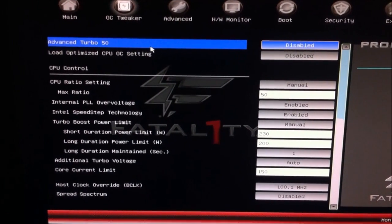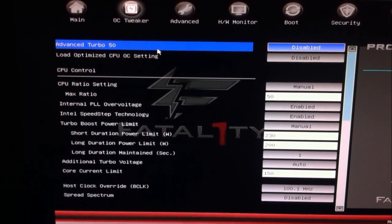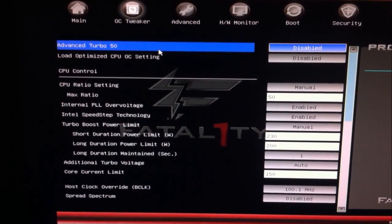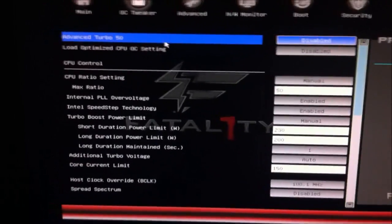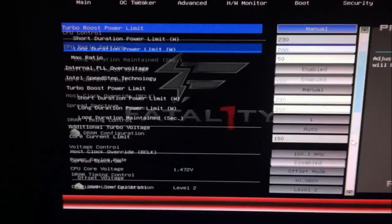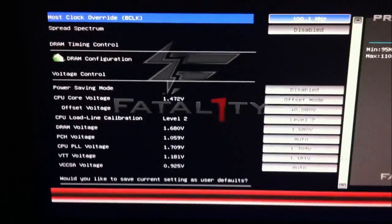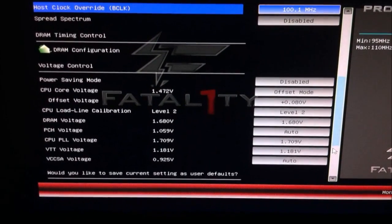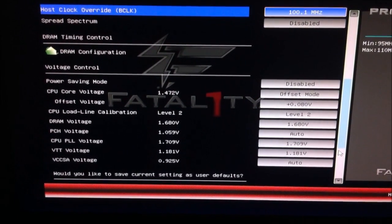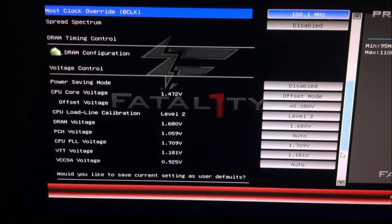The short and long duration are set to those values so that it stays at 5 GHz and doesn't throttle down in high use. The BLK is slightly overclocked, not by much. If I scroll down, you can see my other temperatures. So it's in offset mode. It's currently at 1.472 volts. It will go up to 1.48 during Prime 95, etc.